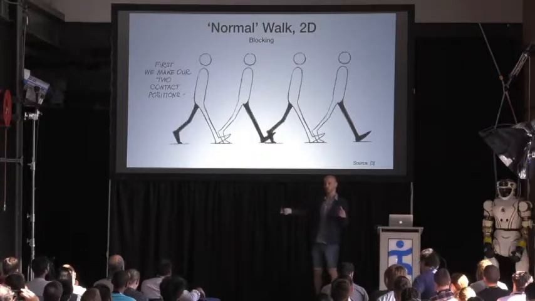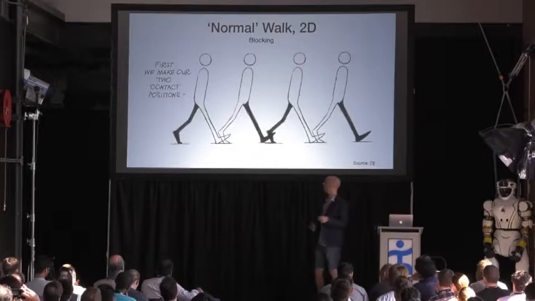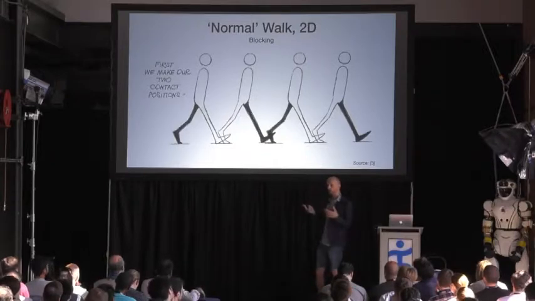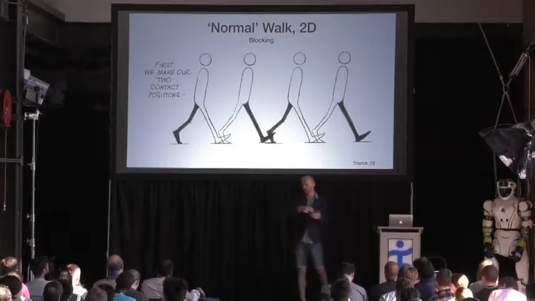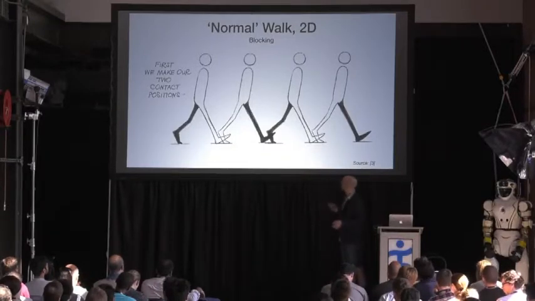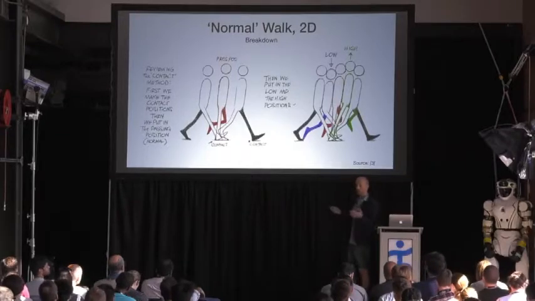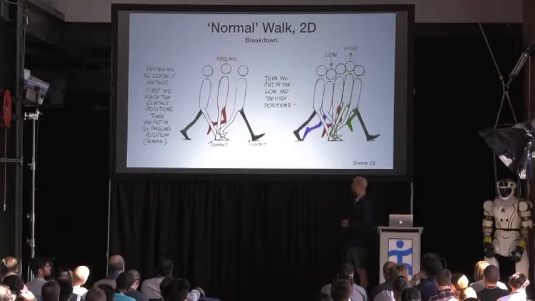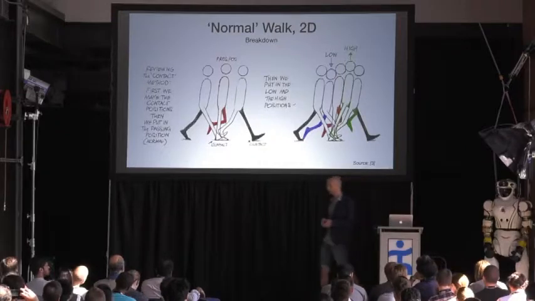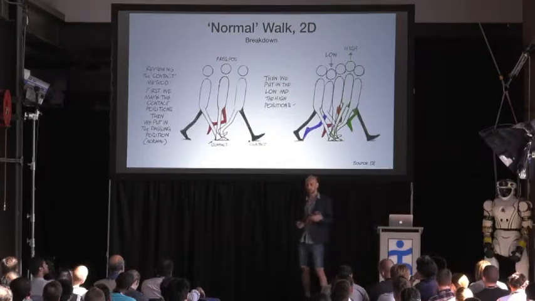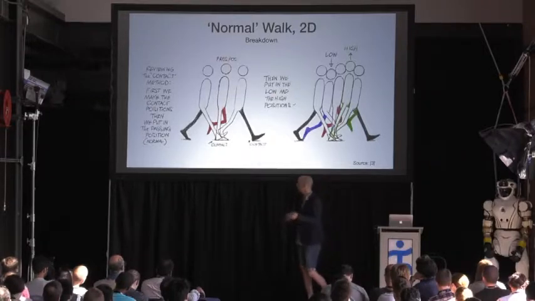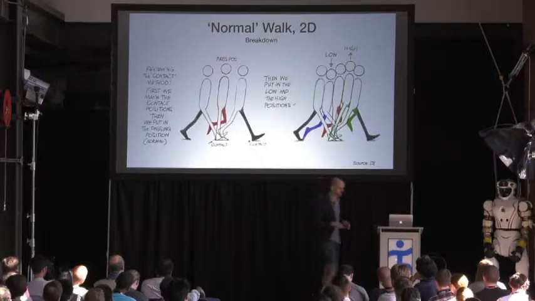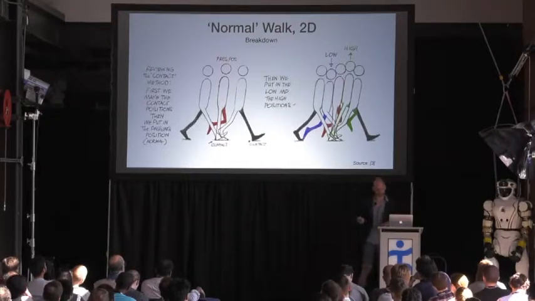You would figure out where you come from, where you go, and where all these should be, because you know that the hind foot is at the same place as the front foot of the previous step, so that's easy. Then you put in the passing position, just in the middle of those 2, and then you add in the low and the high position. It catches the weight after the contact position, then goes up to the passing position, and then it pushes off. So you get a little bit higher just before the contact.